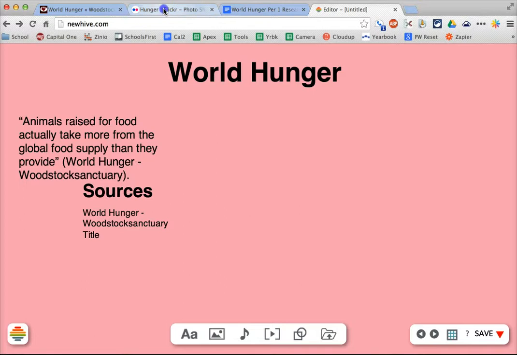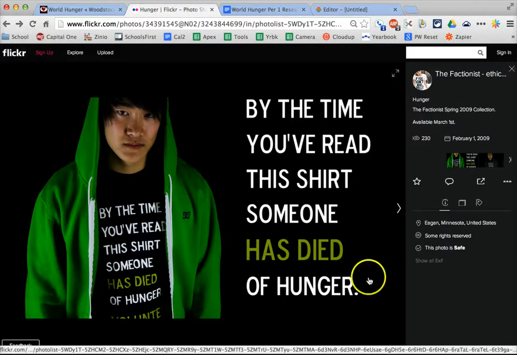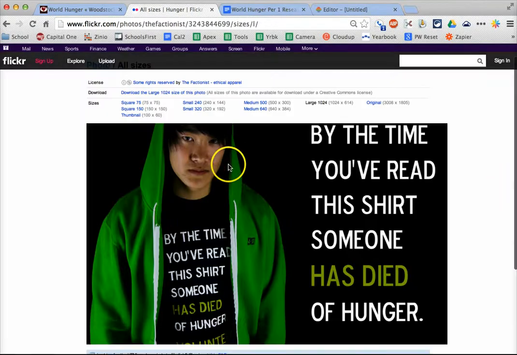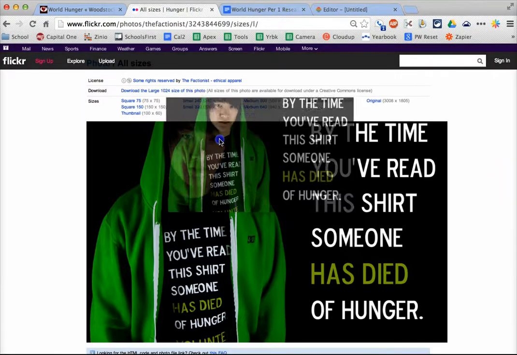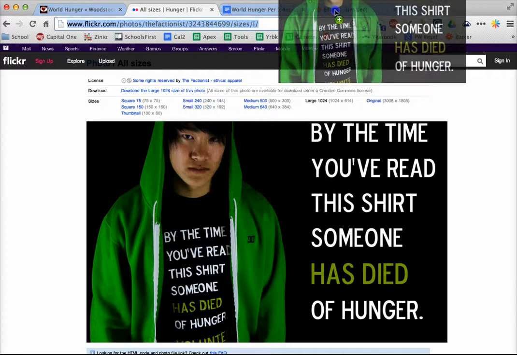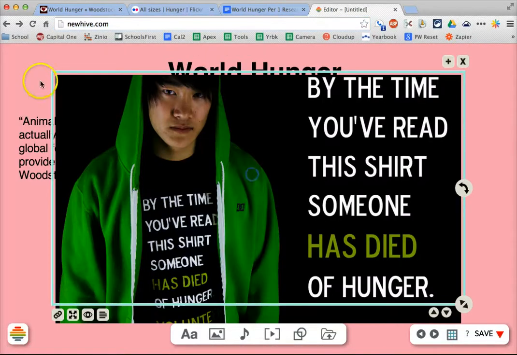Lastly, if you add an image, for example, let's say you found a Creative Commons image on Flickr, like this one, you can't just click and drag it from this page. You have to go over here to the little dot dot dot and go to download, all sizes. If you do that, you'll then be able to click and drag the image over. I'm going to wait for it to recognize the other tab, and it'll pop up in here. So that's a really easy way of getting your images in.